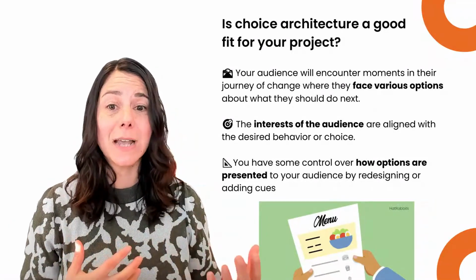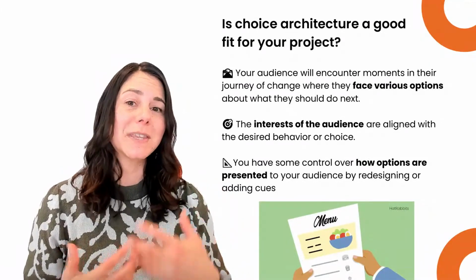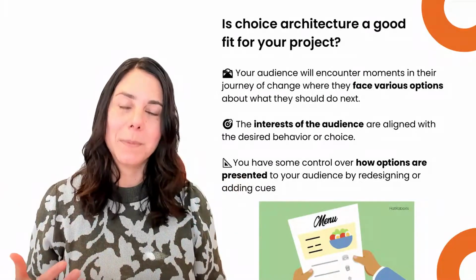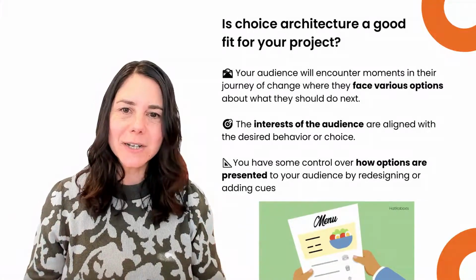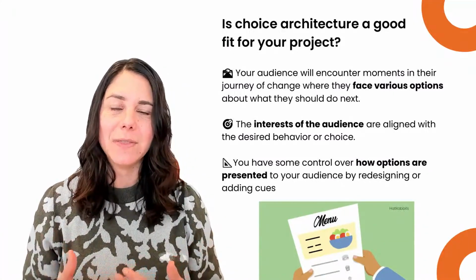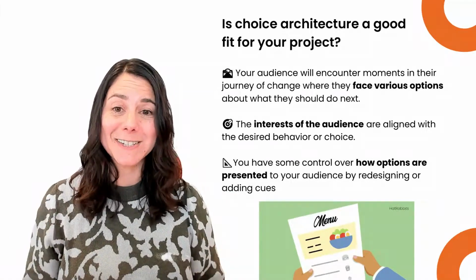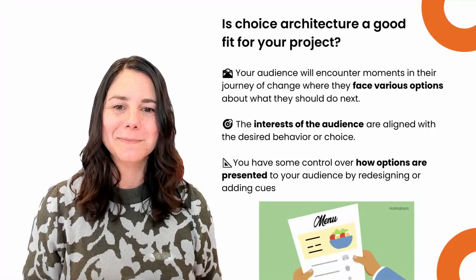And really, this gets into ethics a little bit, which I'll talk about at the end of today's episode, is you want to ensure that the interest of the audience is aligned with those choices that you're helping them make. In essence, you are not trying to nudge or choice architecture your audience into doing anything that's harmful to them or harmful to anyone around them. All right. So again, this gets into ethics. I'll make a brief mention of that before we close out today.